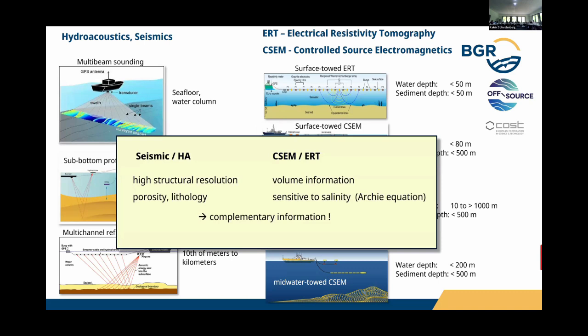Again, that's one of the main messages: bring these two methods together. We need both of them. But particularly for offshore fresh groundwater, the hydroacoustic methods are blind to the pore water, to the nature of the pore water. They see the structure, but they don't see if it's fresh water or seawater. And that's the big advantage of resistivity methods, because they're sensitive to that.